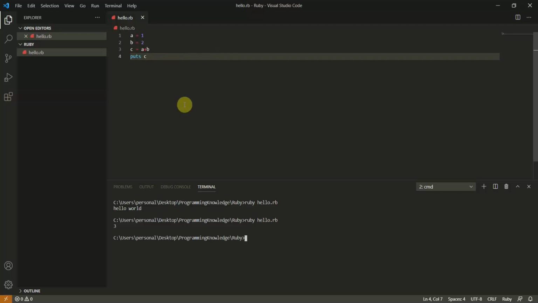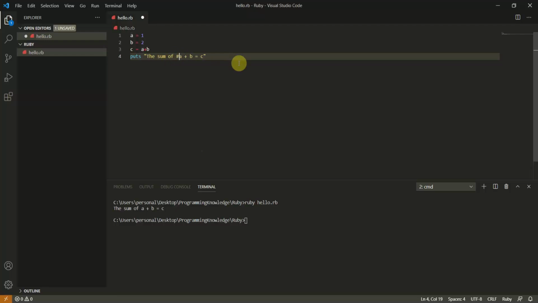But if you want to do some string formatting, you can put it like this: the sum of a plus b is equal to c. First I'll run this program and show you what I'll do. I'll clear this and run this. Here you see the sum of a plus b is equal to c. This doesn't satisfy our condition, so you need to apply string formatting.